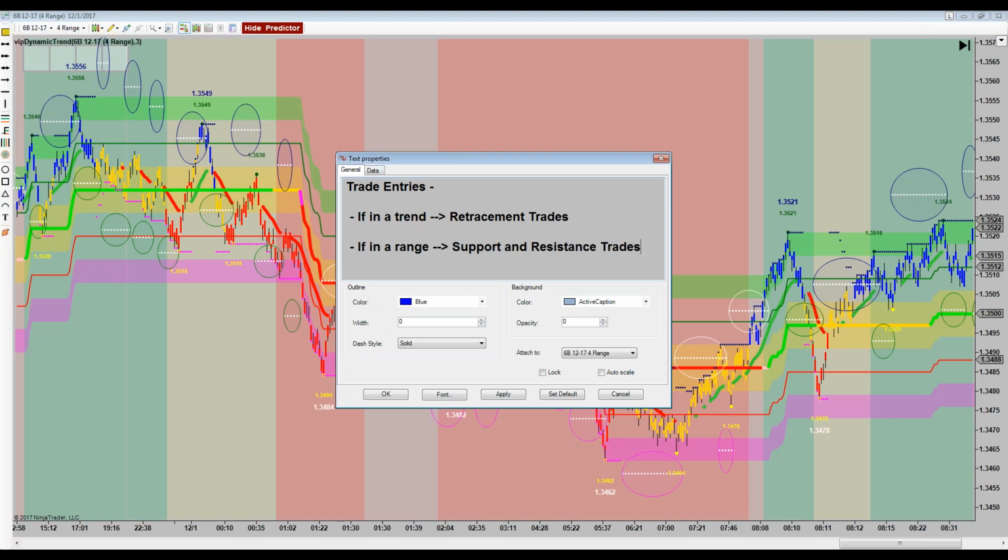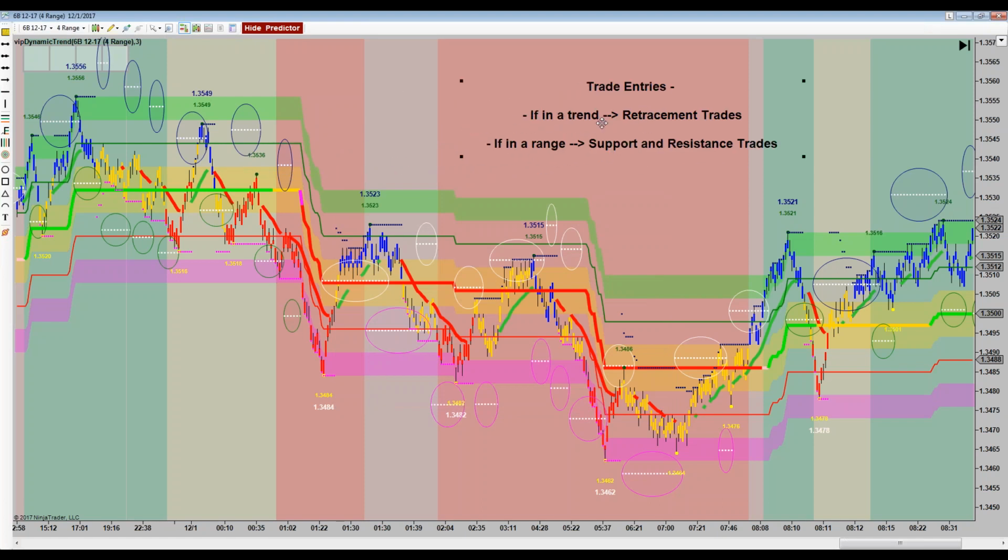Right, everybody, and we're going to go over in detail how these two are different and how to trade them. Everybody try to put this into your cranium there and just bank this information. So it's really simple. If you're in a trend, you're buying and selling pullbacks, whether it's up or down, right? If you're in a range, you're buying and selling support and resistance.